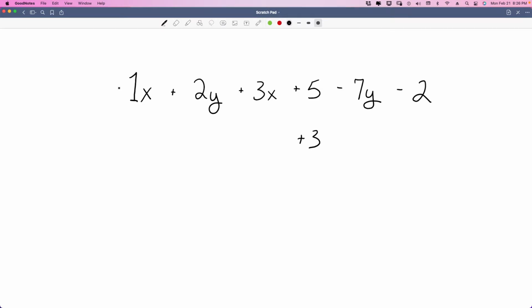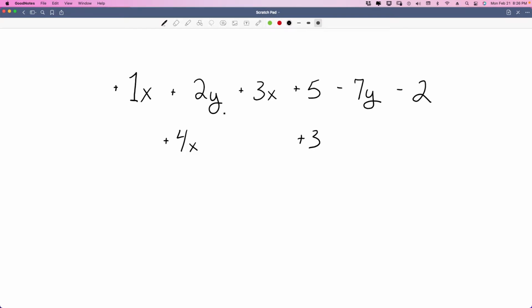So when there's not a negative sign, we assume it's a positive in front, because if it's negative, they'll put a negative sign in front of the problem. So we have a positive 1x and a positive 3x. So we know we can put that together and say 4x. That'll be a positive 4x. So we'll just write that in front of there.